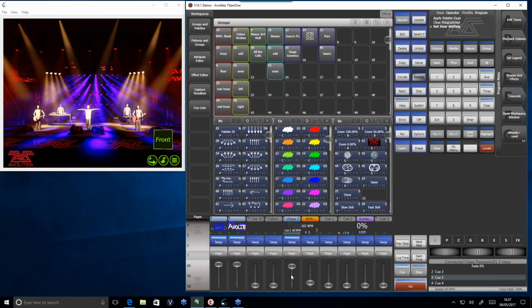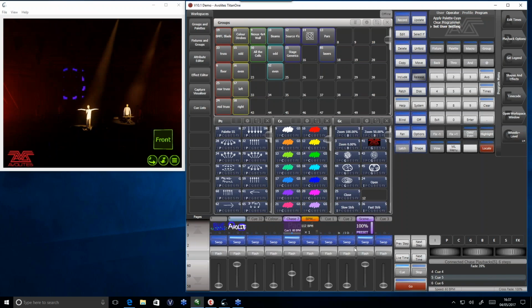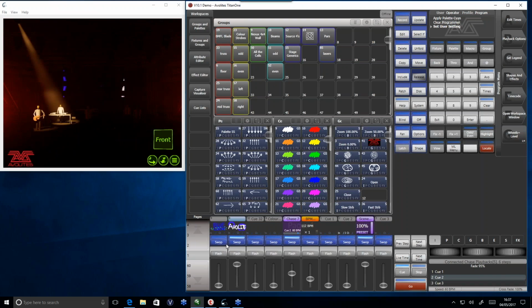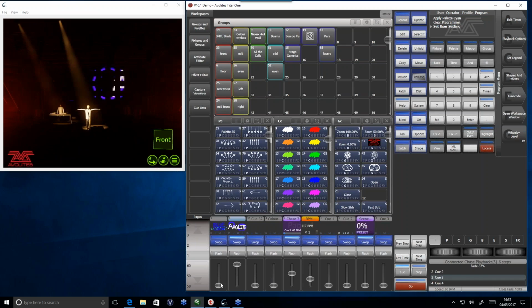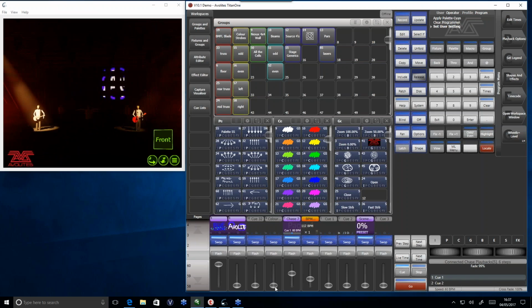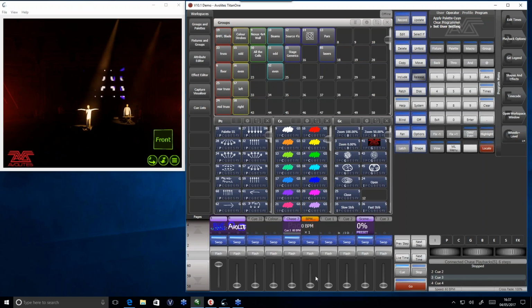So let's come out of it and I'll show you again. So I have this blue look, I'm in preset mode, I'm going to get ready my next looks. This time I'll bring it down, fire my scene master, cool, all the way to the top. It's now gone to whatever I had in preset mode. And then what I want to do is, because it's on 100, quickly bring the fader down for scene master. It's on 0, I can then set up my next look. It could be absolutely anything, and then fire preset again.